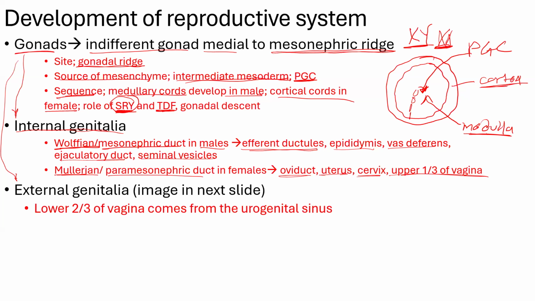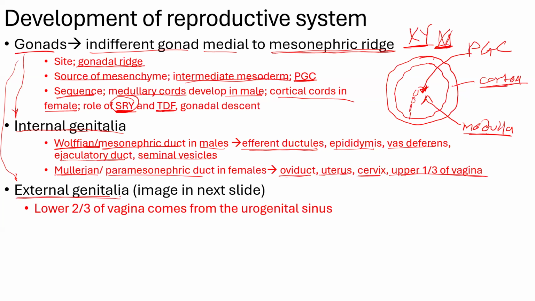Please note that the vagina has a dual origin, and I'm sure you've seen this even in the blood supply of the vagina. You must have seen a vaginal artery coming from the internal iliac artery supplying the upper 1/3 of the vagina, and also another vaginal artery from the, which artery is this? I keep on forgetting the name of that artery. It's a vaginal artery coming from the internal pudendal artery, which supplies the lower part of the vagina. But all in all, the vagina has dual blood supply because it also has a dual origin, okay? So the upper third is the one which comes from the Mullerian duct.